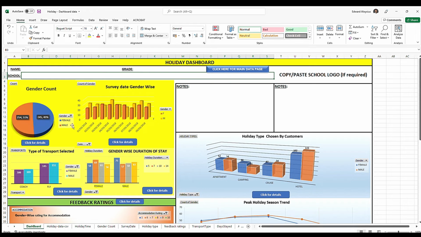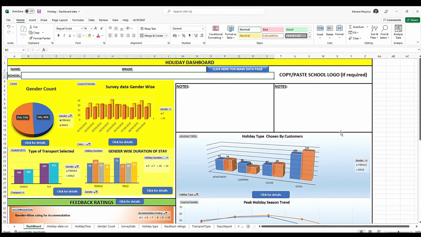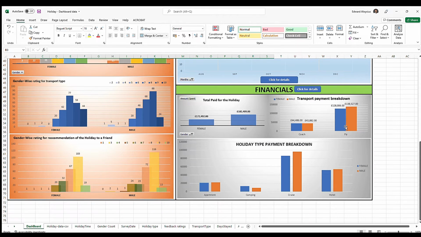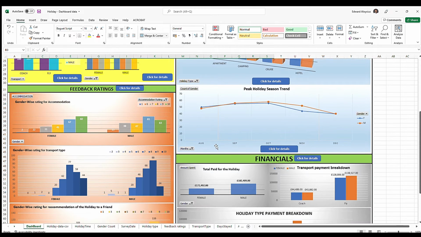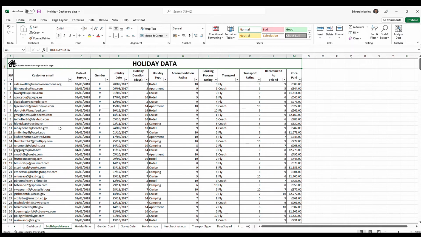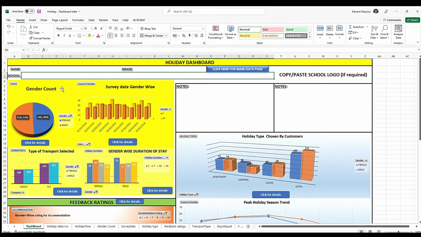All right, now what you're looking at here is a dashboard output taken from a database. As you can see, it's a very detailed dashboard with various parameters taken. So what we're going to do right now is go over step by step on how we were able to make this dashboard screen from this database. Using this database, we're going to come up with the dashboard which is right here.